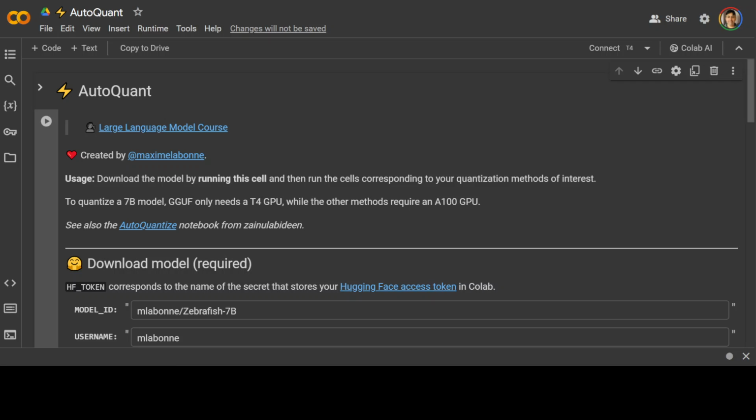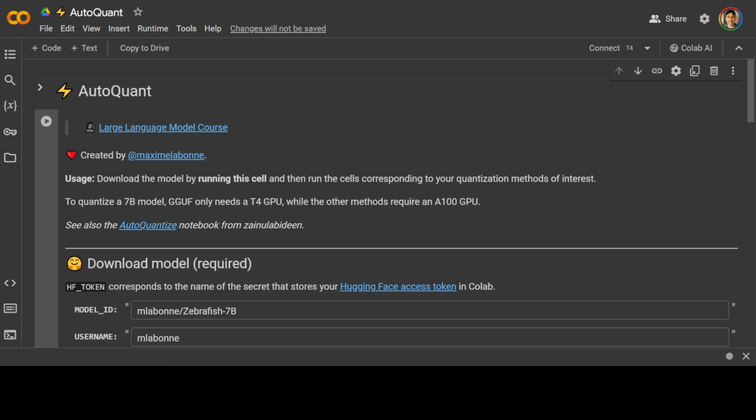Now, there are 4 formats which you can use, or 5, should I say. So the first is GGUF, as you see. That is perfect for inference on CPUs and, of course, LMU. And GPTQ and EXL2, which is good for fast inference on GPUs. And then we have AWQ, which is super fast inference on GPUs with vLLM. And then we have HQQ, which offers extreme quantization with decent 2-bit and 3-bit models.